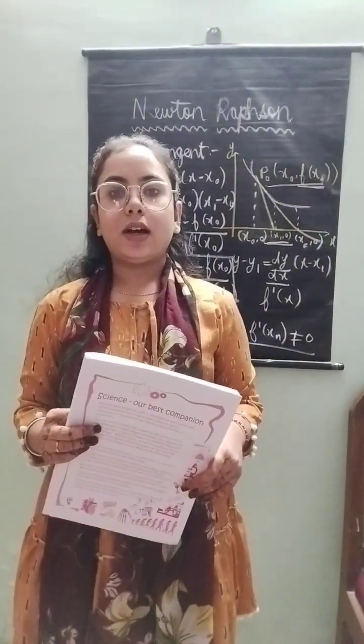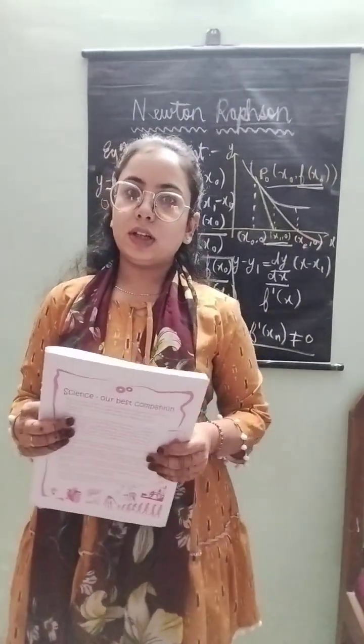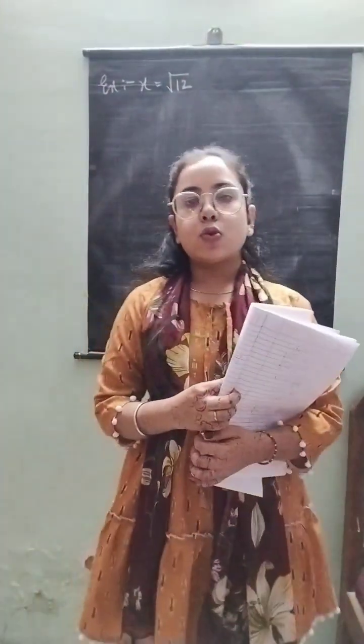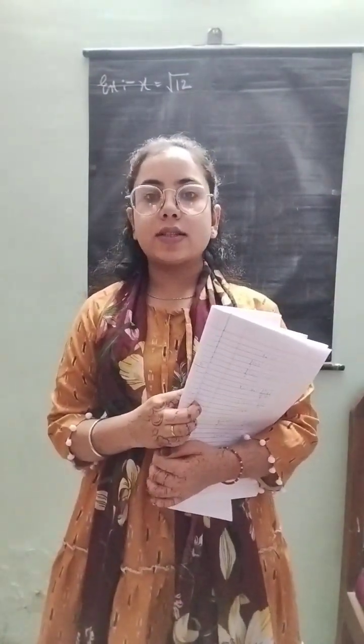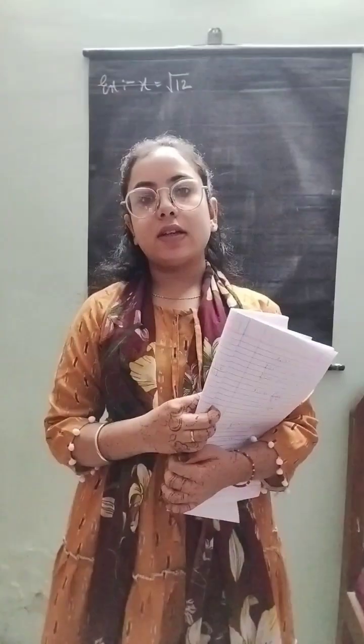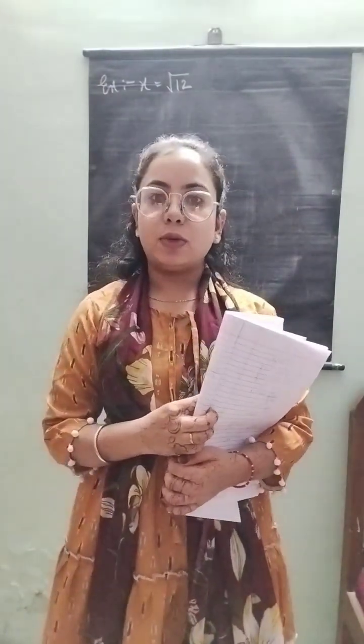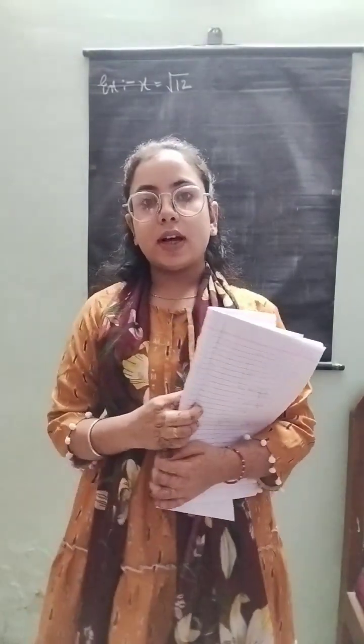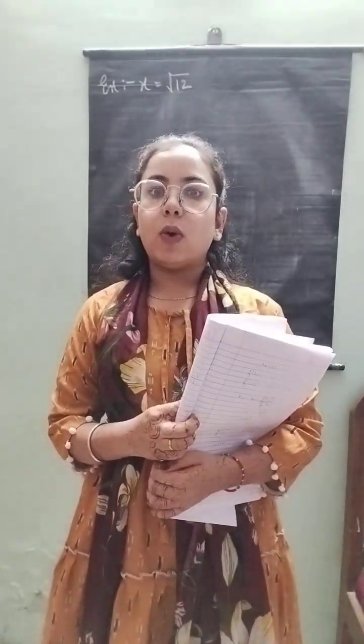Now we will see an example so it will be more clear to you all. We have here the example x equals root 12. Students can be asked questions like find the solution up to three significant digits or three decimal places. These two phrases will be common in the questions. Based on that, we have to find the required solution. Here we will be finding it for three significant digits. So let's proceed with the solution.